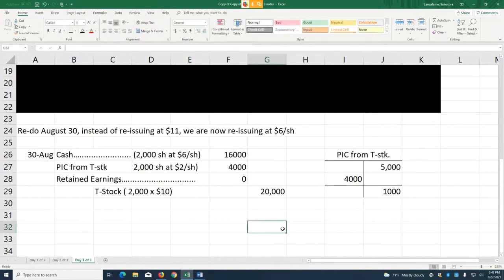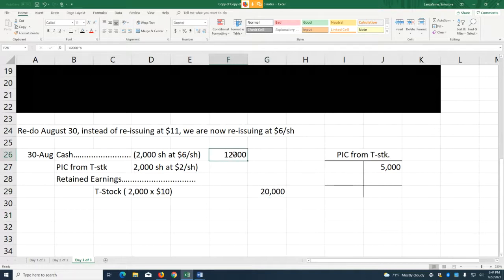So if we sold it for 6, 2,000 times 6, that would have made it 12. So let me get rid of that for a second. Okay. So we're kind of back to what happens if we end up needing this retained earnings. So if we ended up reissuing this stock, we're cutting our losses. Why you would do this, who knows, but maybe they figure it's going to really tank. Let's just cut our losses. So those 2,000 shares we're putting back on the market at 6. 2,000 times 6 is 12.